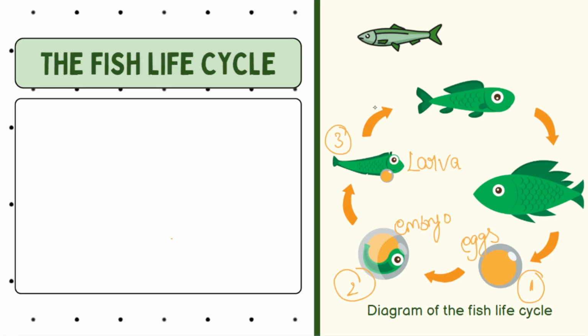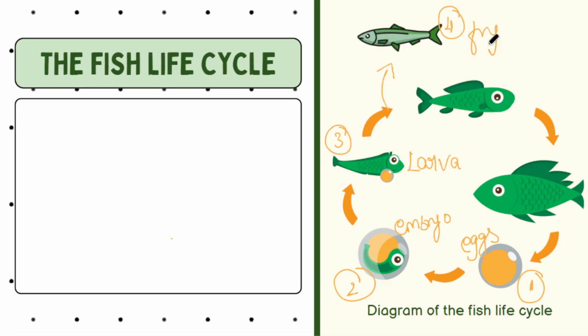Then here we have the fourth stage, guys. I'm sorry, I forgot to write the fourth stage, so I'm trying to draw here and I'll write it down here. So this is the fourth stage. I'm pointing towards the image. What is the fourth stage? The fourth stage is fry. We call it fry.